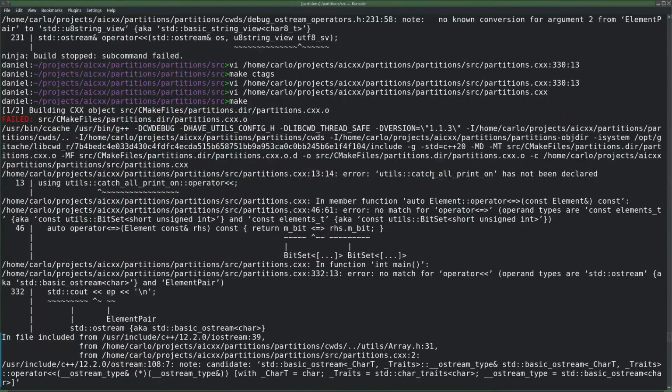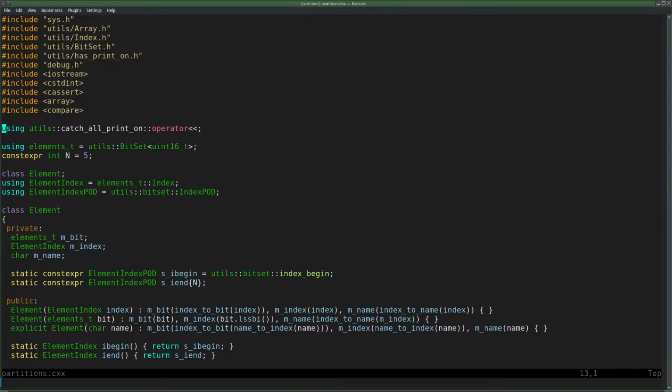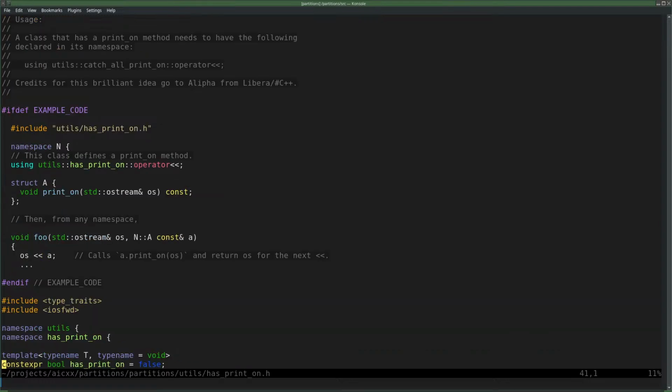Error: utils catch all print on has not been declared. That might definitely be a problem. But it should have been defined in has print on, doesn't it? So is my comment wrong?